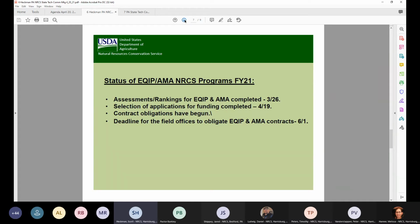So now field offices are going to be very busy over the next 2 months working on completing contract obligations, working with landowners to get conservation plans and these contracts signed and uploaded and obligated. So we're looking forward to the progress of the field offices over the next 2 months. It is our hope that we can get these obligated by the 1st of June. So we have established a deadline with the field offices to obligate those EQIP and AMA contracts.